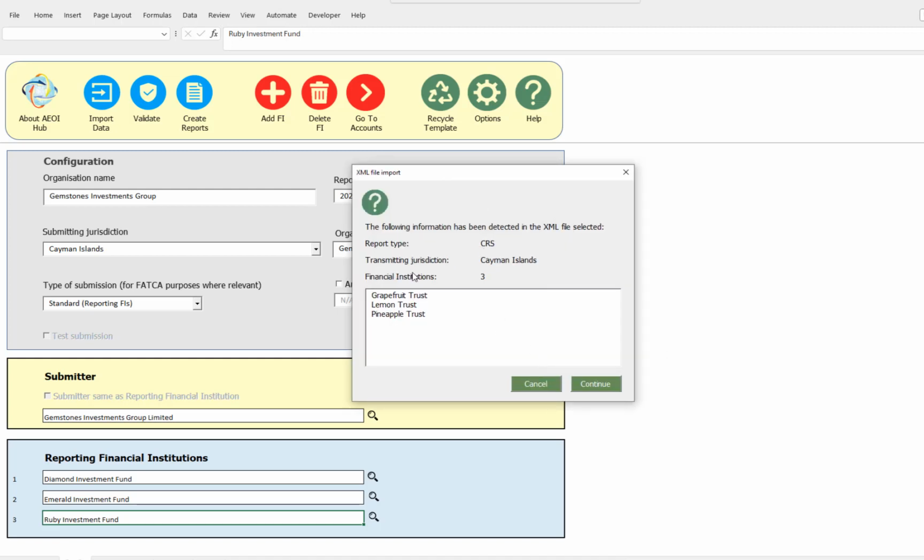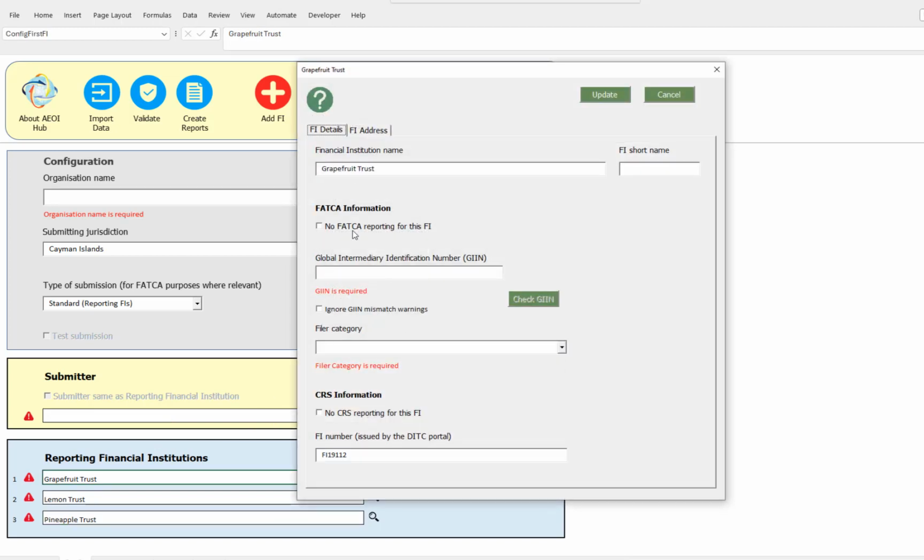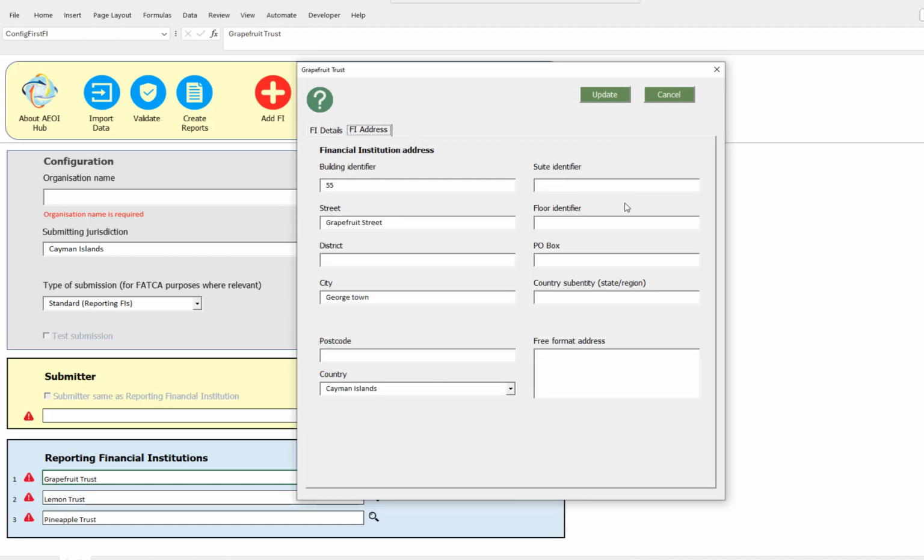It's showing a preview of the information it's detected, in this case a CRS file with 3 financial institutions. If I click on Continue, it will import the data from that XML into the template here. That's complete, and it's imported the details here. If I look at the financial institutions, it's imported some details here based on the XML.